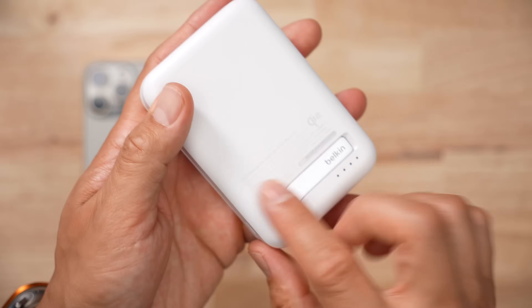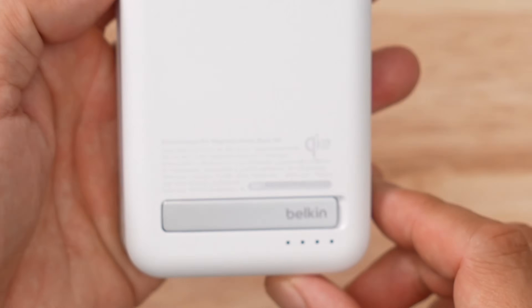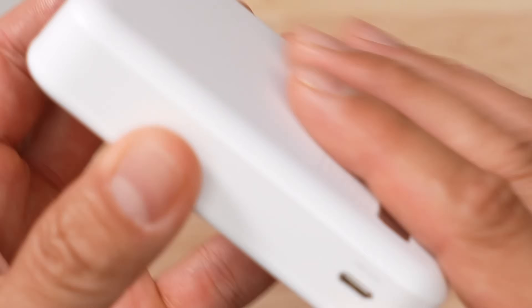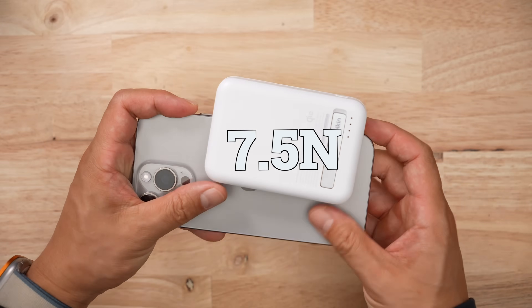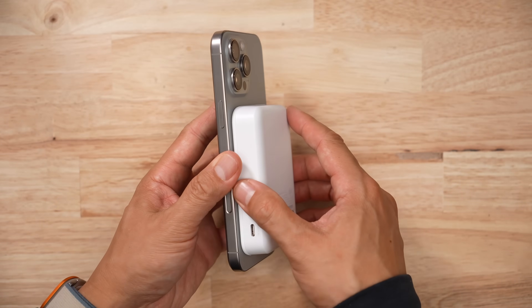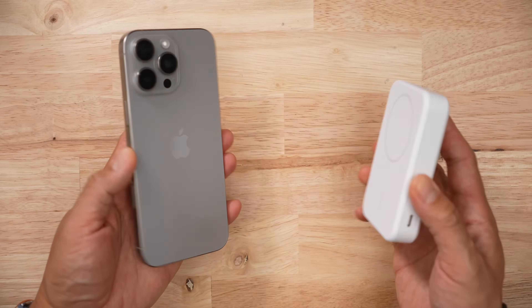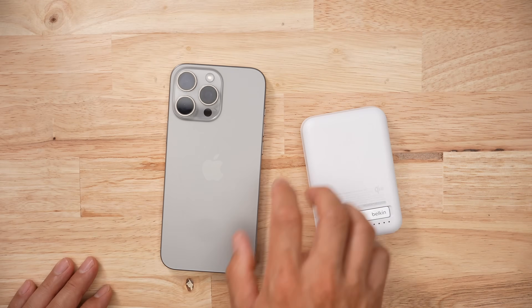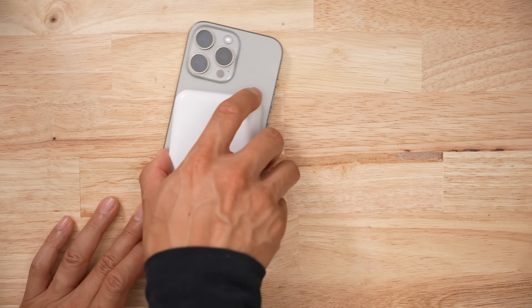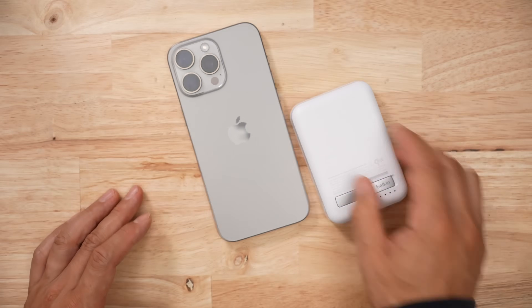Like, it gets hotter than everything else. Now on this white version of the battery bank, the specs are actually on the back, which makes the product look a little cheap. The matte finish is nice, and the area that touches the phone has a soft rubber coating. When it comes to magnetic strength, it takes 7.5 newtons to push off and 25.3 newtons to pull off, so this iPhone 16 Pro Max will come off after a bit of shaking, which I don't like.